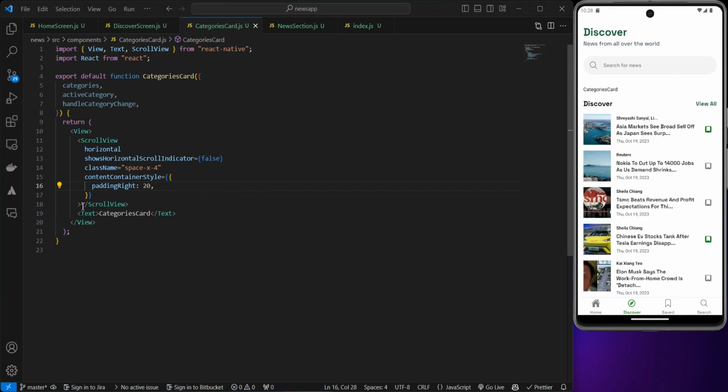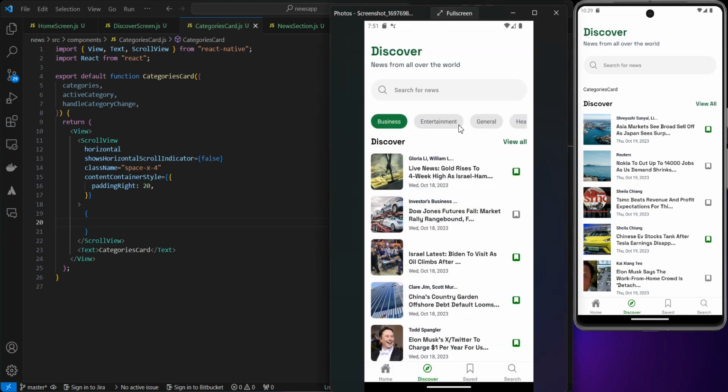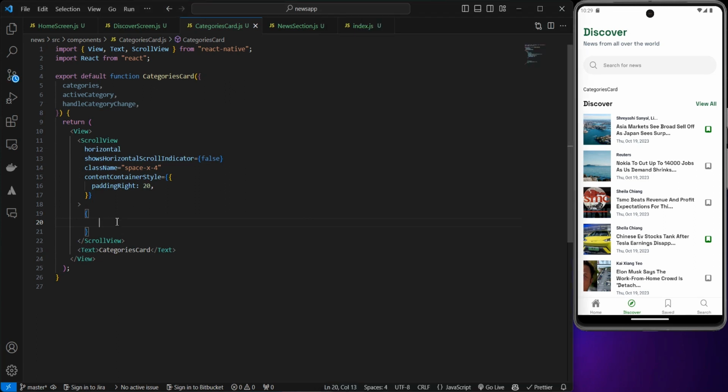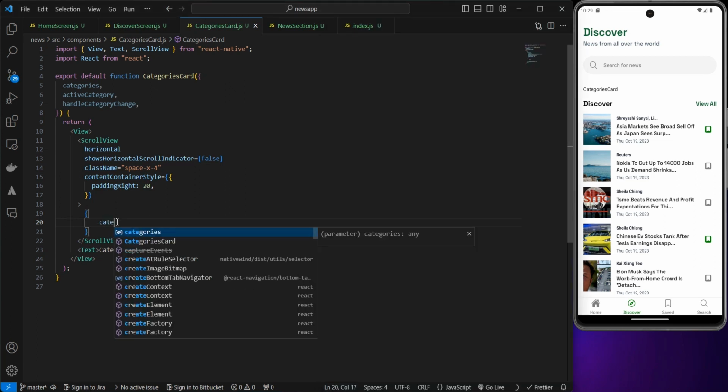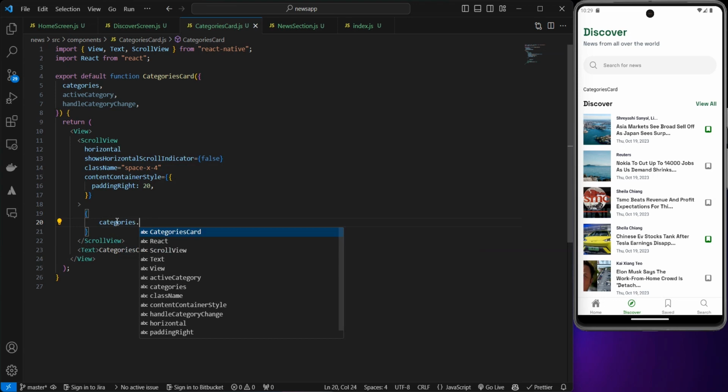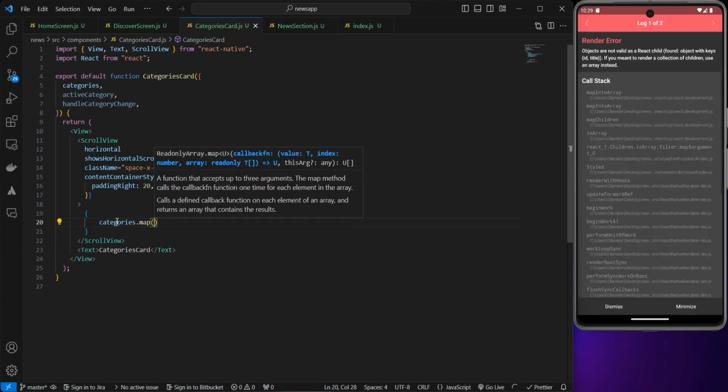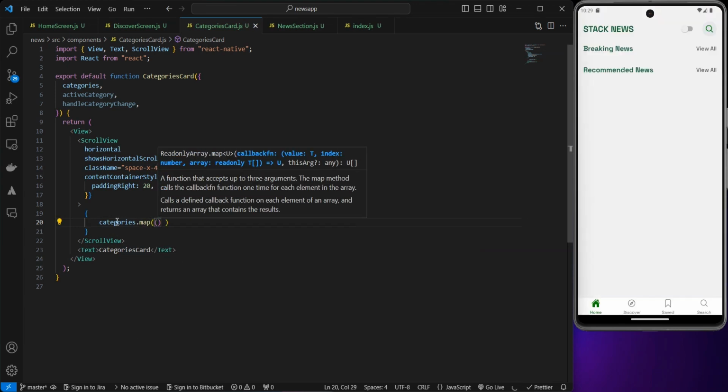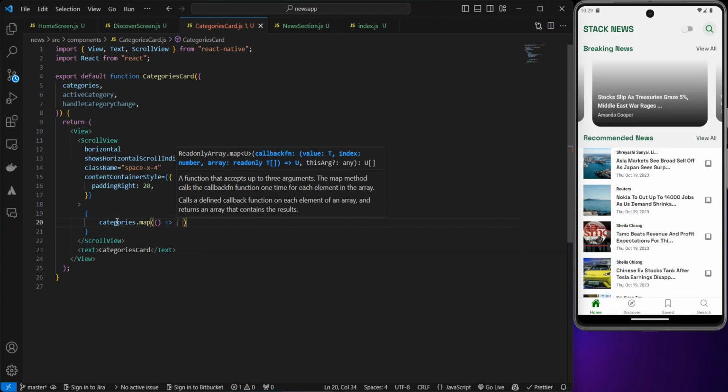And inside of this scroll view, I'm just going to map through all our categories. And because our categories data that we have is basically just 6 or 7, we don't need to use a flat list for that. We can easily just use a map function in JavaScript for that. So we're going to say categories dot map. And inside of this map, we're going to also have an arrow function.